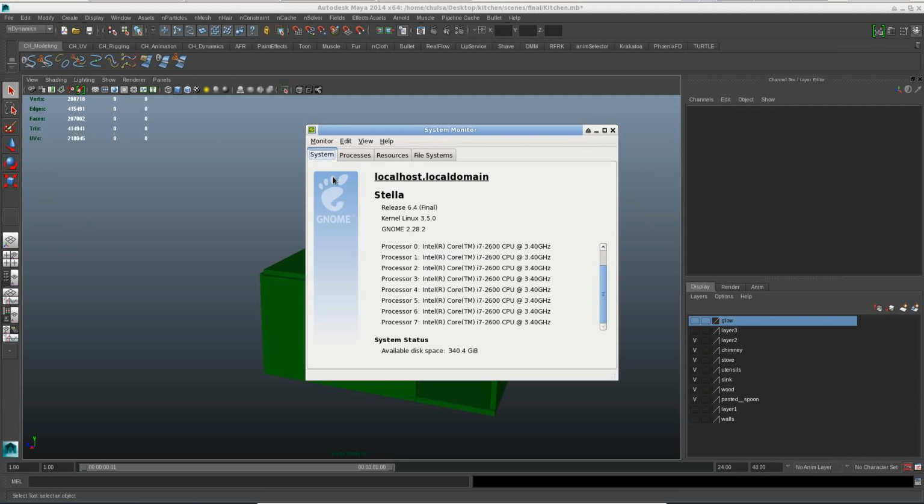pressure sensitivity. Also, it is recommended that you install the kernel first before you install the NVIDIA driver. I'm using the NVIDIA Quadro driver, Quadro Fermi 600. If you install the NVIDIA driver before you install the kernel, you will have a kernel panic and your system will not boot. So it is important for you to install the kernel first before you install that.